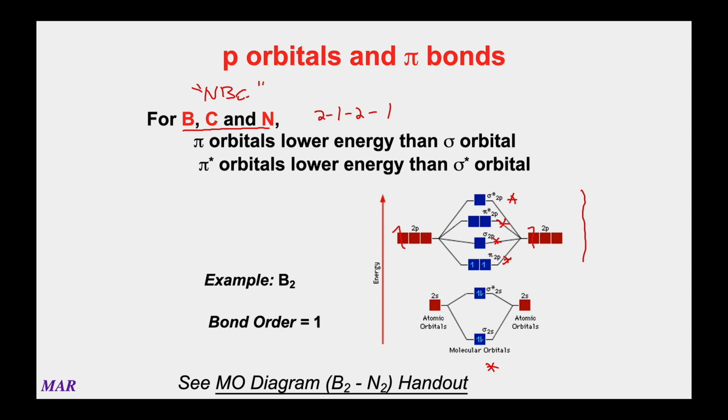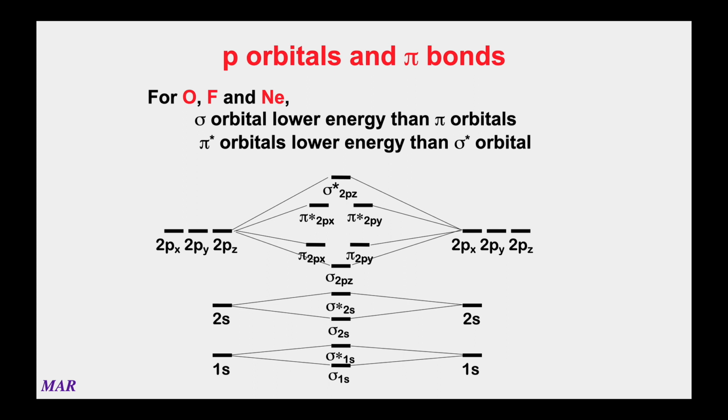However, remember that in the 2p set on the periodic table, B, C, and N are just the first 3. The other 3 elements are oxygen, fluorine, and neon. So if you have O, F, and Ne, which I will sometimes abbreviate as FONE, which is very cheesy, but F-O-N-E kind of sounds like phone, and of course we all have phones these days. Anyway, this creates what I'm going to also refer to as the 1-2-2-1 diagram.